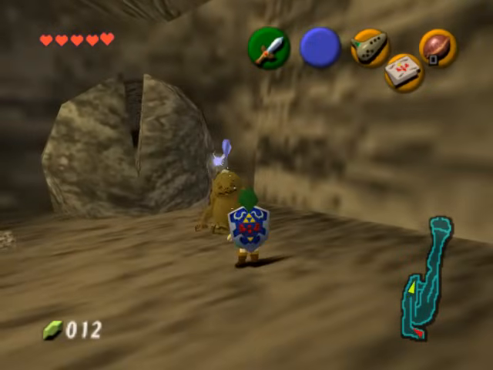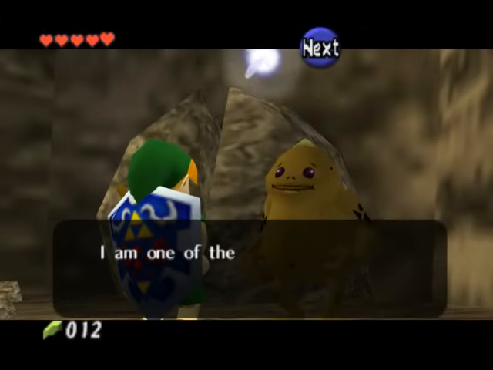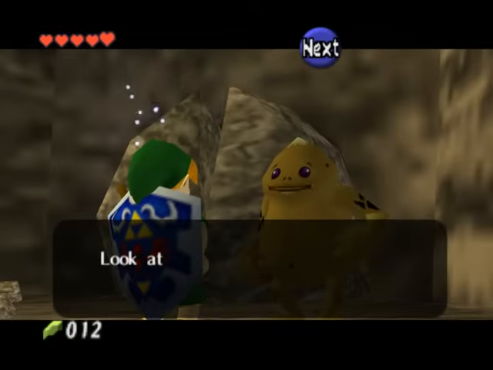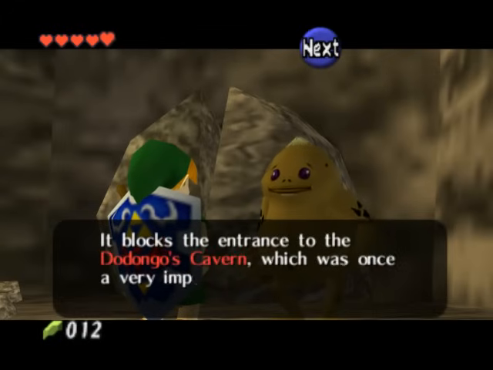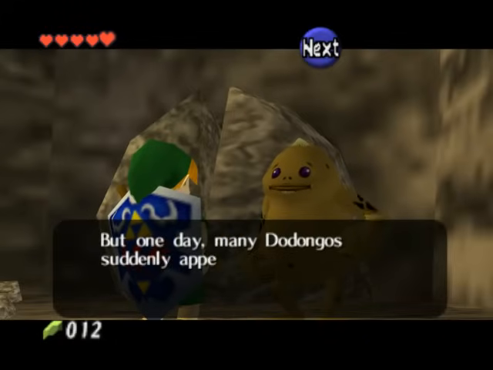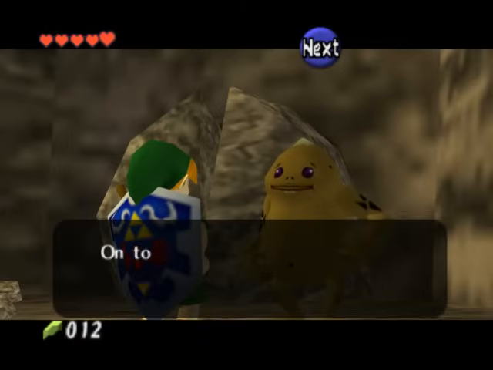Then run forward, and you'll see another new thing here. This is one of the regular races of Hyrule that you have yet to meet. These are the Gorons, and they are rock people. They're made of stone, and they eat rocks. And so this one is outside the entrance to their favorite dining area, basically. And he laments that there's a giant boulder that is blocking the way. Kind of makes you wonder why they don't just eat it.